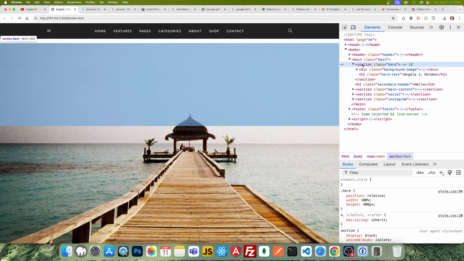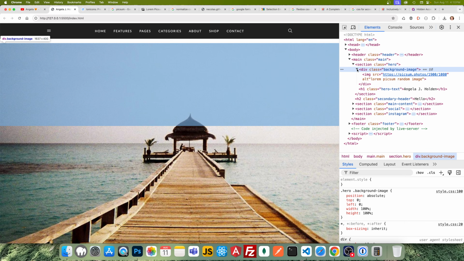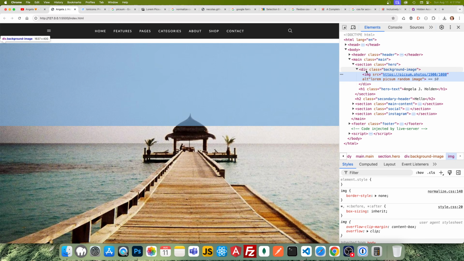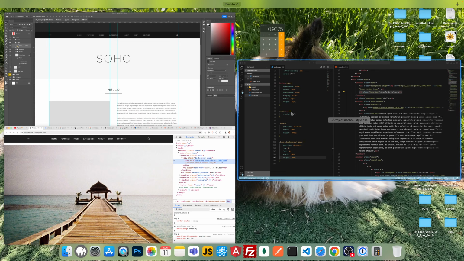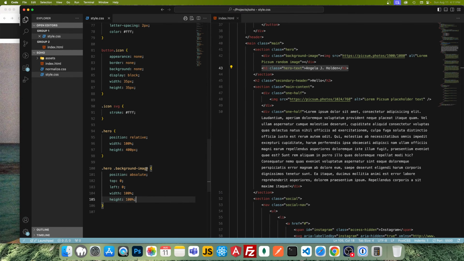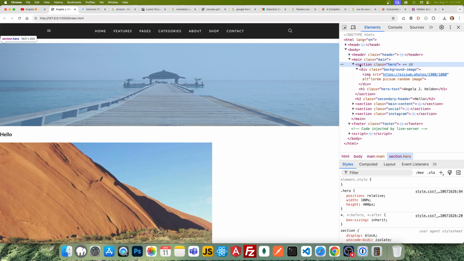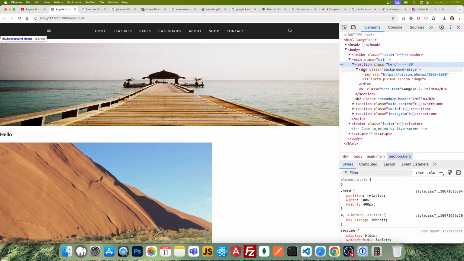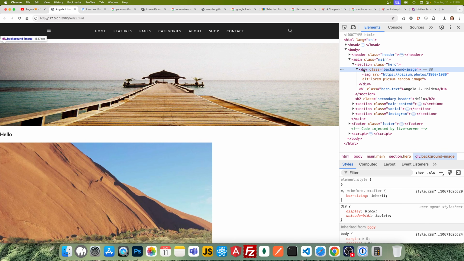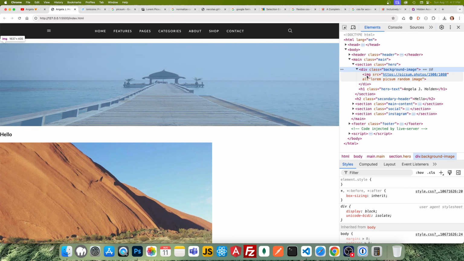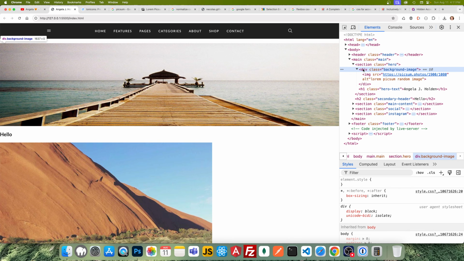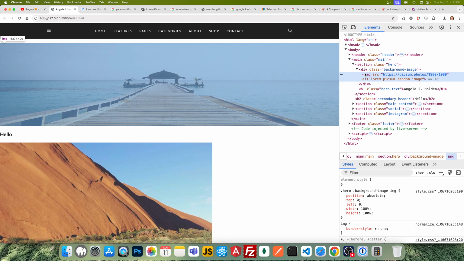So now here's our hero, here's our background image, there we go. So here's our hero section, which has the position relative. Here's our div background image. We probably don't even need this div around the image. Kind of an extra container, isn't it?